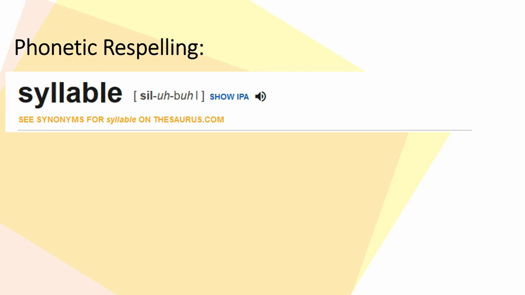So in the phonetic respelling, we can see here with the word syllable that if we were actually reading this, vowel sounds are really a lot more difficult than consonant sounds for most speakers. That's where you're going to see a lot of errors coming in. You may have really big problems with vowel sounds. You might be doing the wrong thing for a lot of them. So always, in my brain, when I'm trying to remember what they are, I have the A, B, or A is for apple, right? A, apple. I recommend you try that if you are having problems, because you may find that that's easier.